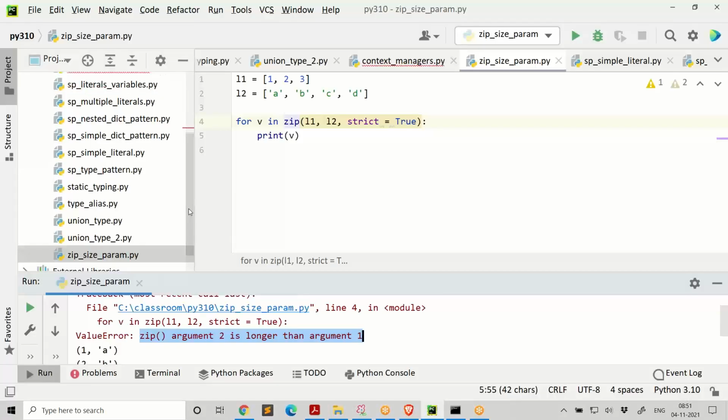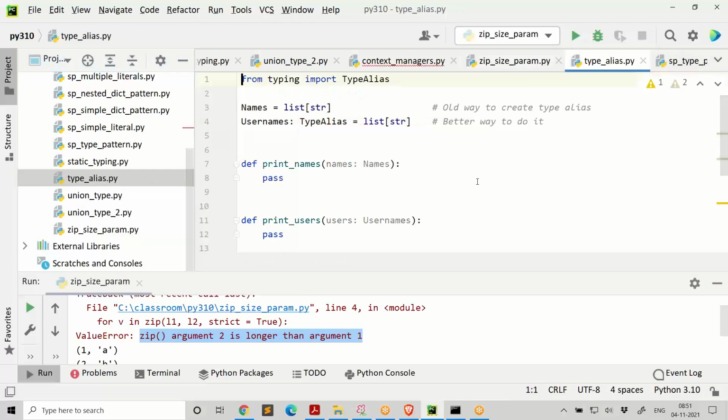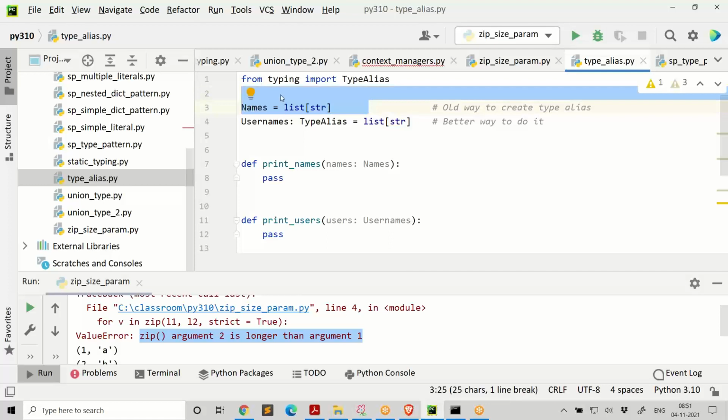In fact, there are a few other things which might be a little heavy for some of you, like type alias. It is possible to have type alias like this. So you can say you want to have something like this. You can create an alias. Names is an alias for list of strings.